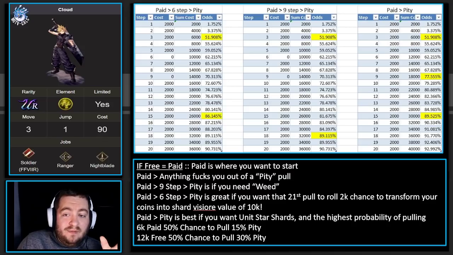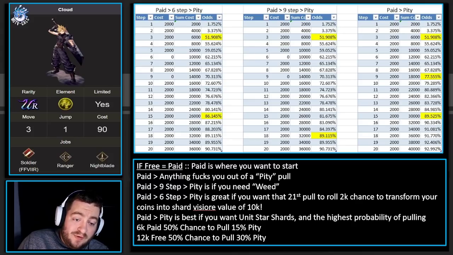However, there is something to be said for going from paid into pity and potentially cashing in that 21st summon to get that pity, right? And kind of having that potential to actually pull the unit if you have to go that far. Cash in the coins for unit shards, right? Because you could cash in the coins for up to 200 unit shards, which is a 10K Visior value.